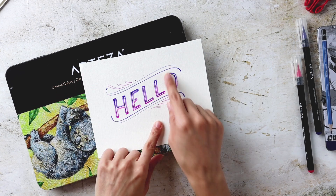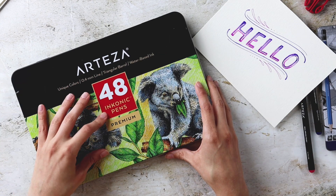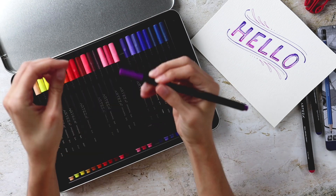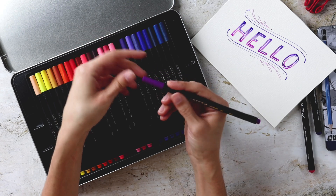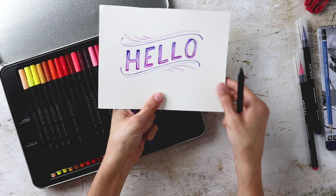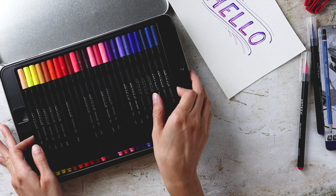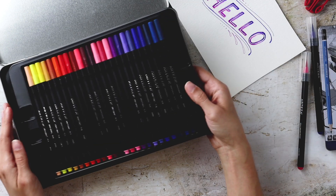For the extra details and doodles around the watercolor lettering, I'm using these Inconic pens — they're fineliner pens by Arteza. It's a beautiful set. I love that the barrel is kind of triangular — it fits really well in your hand. It has a really nice hard tip and the ink flows very smoothly. It matches the vibrancy of the watercolor brush pens so I love pairing these two together. There are two levels of colors so there are a lot of different color combination options.